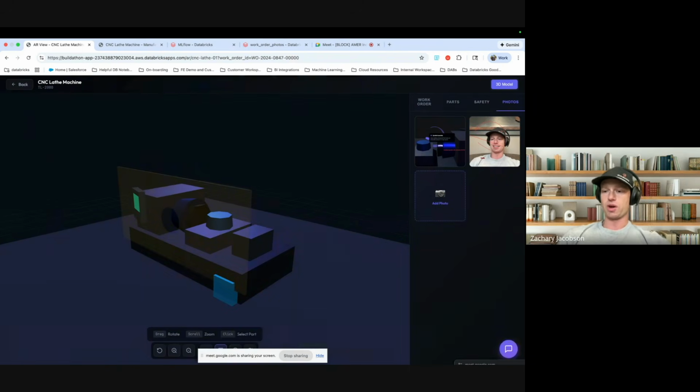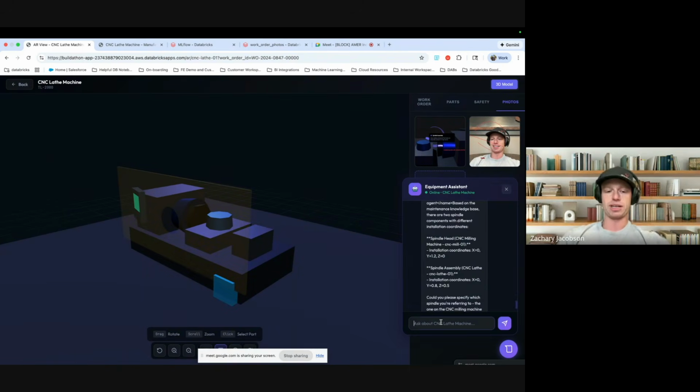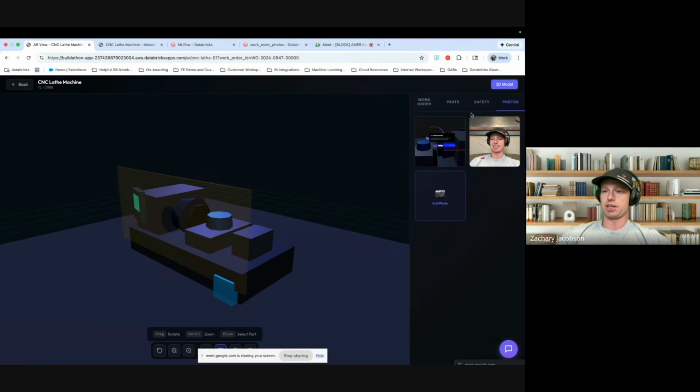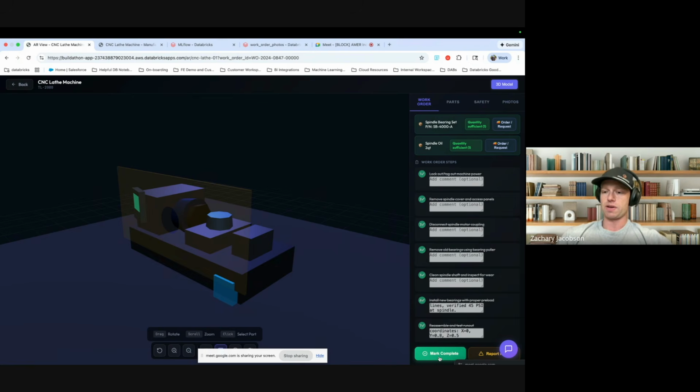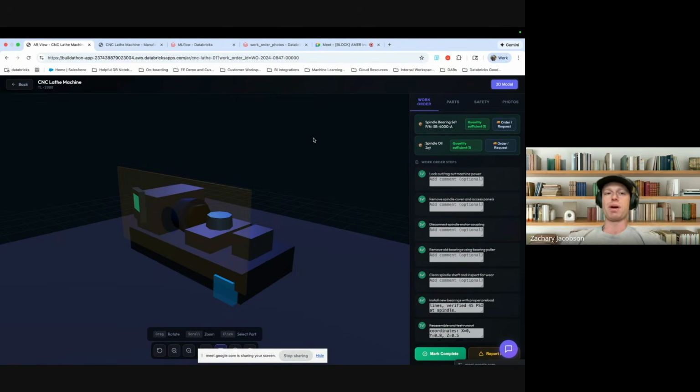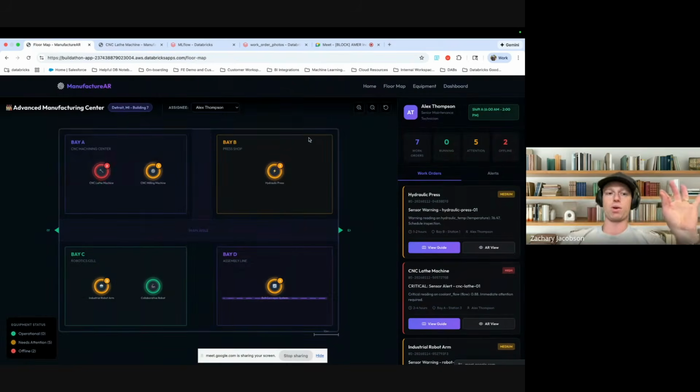This is one of the examples that I'm about to show you, the spindle assembly, right? So this third question, just showing off the agent brick, is I'm actually going to ask the question against that image, and it's going to grab that image that we put in the workflow and be able to talk to the annotations, which is really cool. For the sake of time, I'm going to let that one run. I'm just going to close this work order out. And it will render the floor map of the new view with my updated status. And that 3 work orders goes to 2. Awesome. So now I'm going to switch over to the maintenance manager view, and Colton's going to go over that.